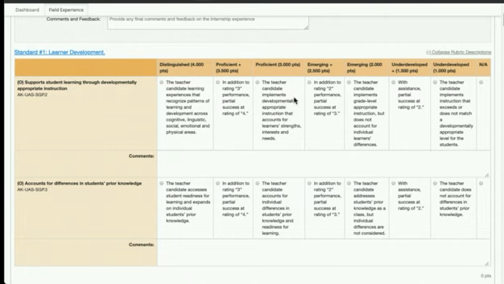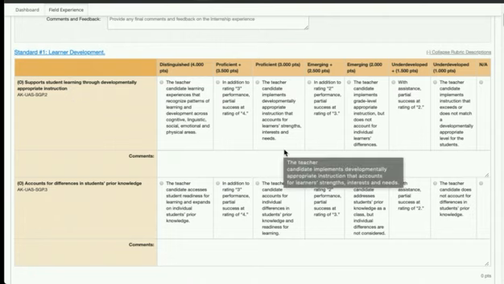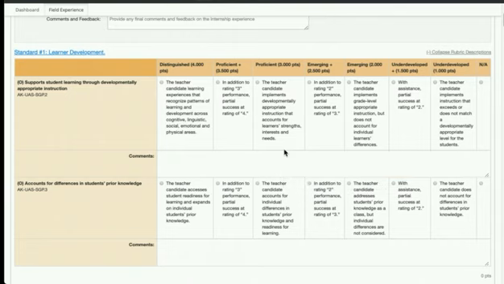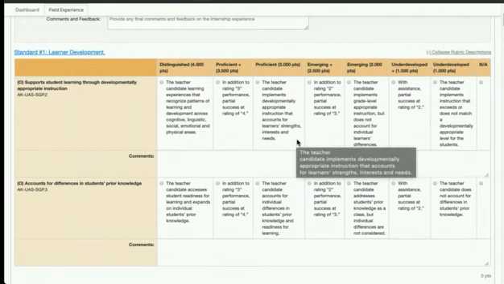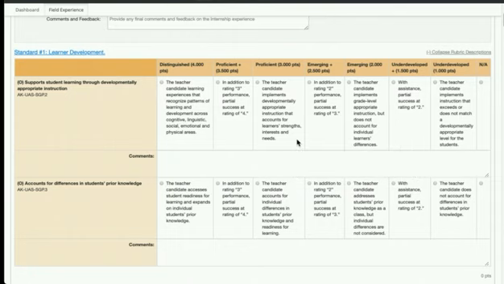And just so you know, proficient is our target. By the end of the student teaching assessment experience, the student should be proficient in most, if not all, of these indicators. So let's look at proficient. The teacher candidate implements developmentally appropriate instruction that accounts for learners' strengths, interests, and needs. During a 100-minute lesson, you should see evidence of that. If the students are engaged, if they're not frustrated, if there's clear directions, if the learning is relevant, all those things, then it's developmentally appropriate.